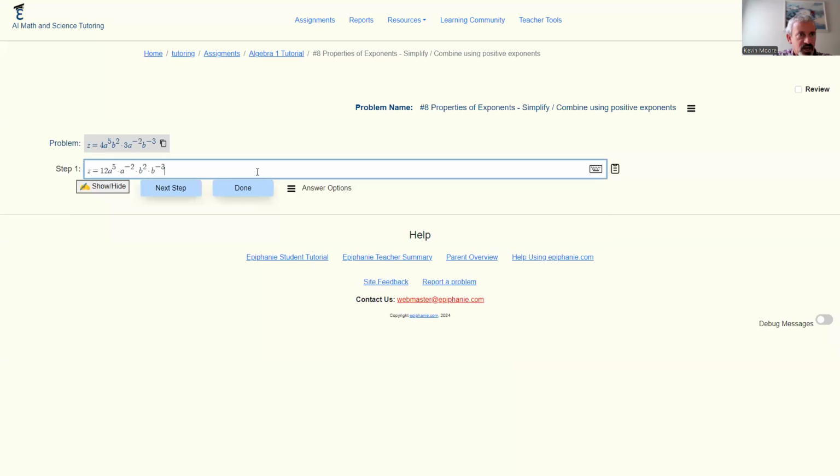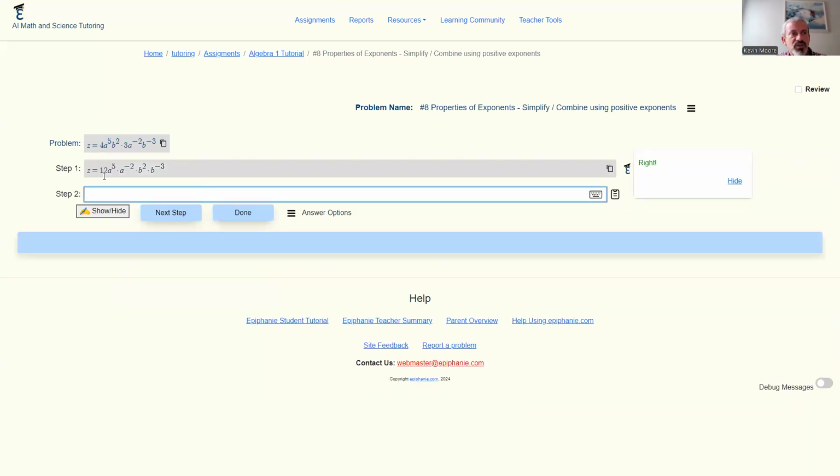Here's our first step. I'm going to copy and paste this time. Just moving these pieces around, multiplication is commutative, so we can put each of these pieces together, put the A's together, the numbers together, the B's together. And I've used multiplication symbols in between each of these to make sure everything worked just fine. Turns out I didn't need them here. Now I want to put the various variables together.